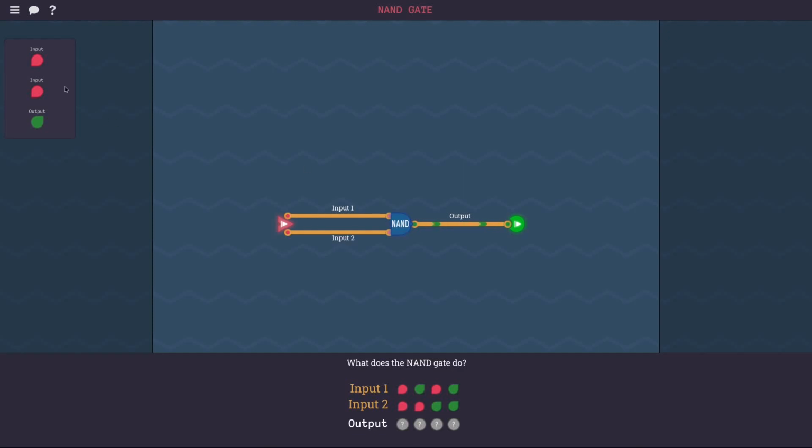It's powered on. If I give it the top input, still output's on. If I give it the bottom, still on. But if I give it both, it will turn off. Oh, so it is on in every case except this one, when they're both on.